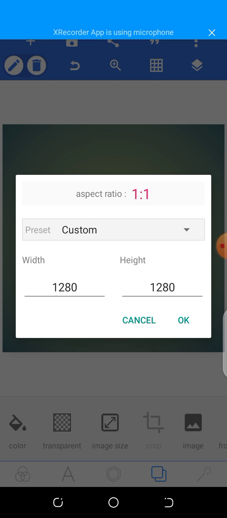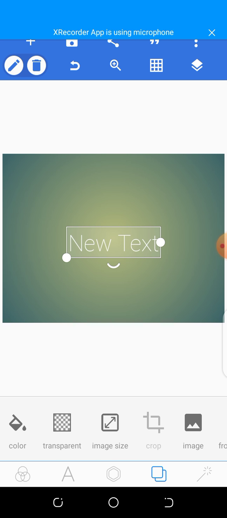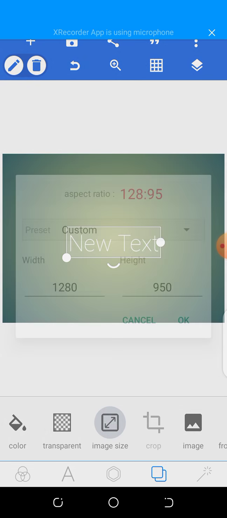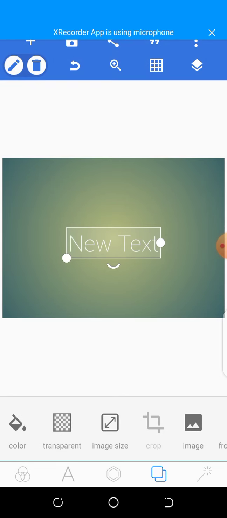Usually the width will be a bit longer than the height. As for the height, by default it is usually squared, so we would have to resize it and put it maybe at 950 pixels. Let's further resize it to about 900. Okay, beautiful. So this is it. The next thing is for us to begin to import.